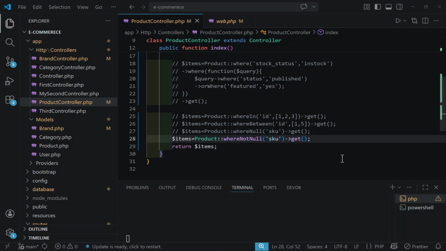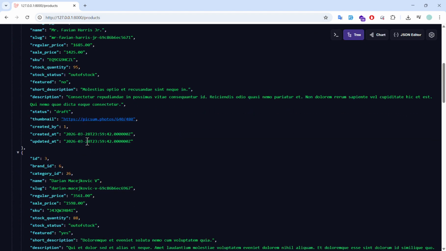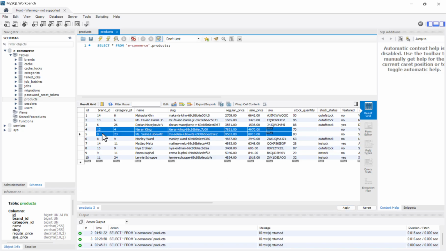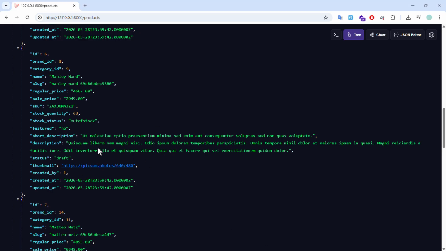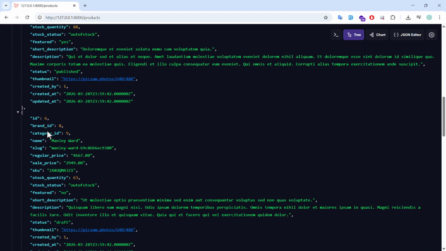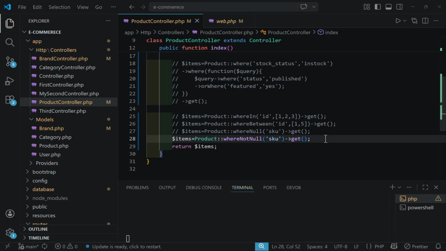So now if I refresh, I will get all the records except those records where the column was null. So these two records with the id of 4 and 5, I did not get them. I have id 2, 3, then 6 and all of them. So this will get all the records where the specific column is not null.